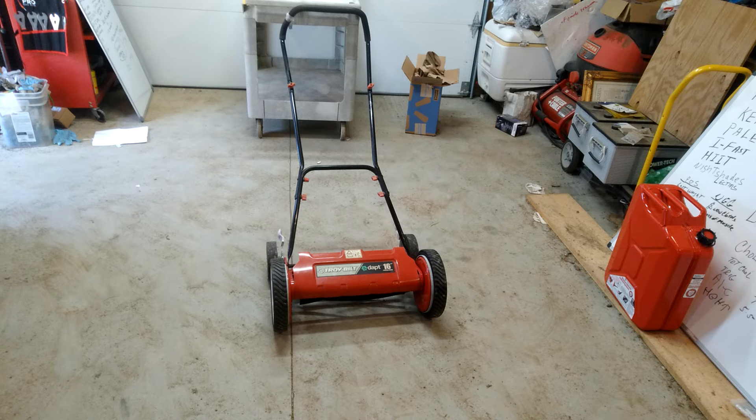I have nine, now ten lawnmowers, and I'll probably be selling or giving away six. Somebody out there who's struggling to get money for preps could have found this, put 15 to 20 minutes into it, put it on their lawn, and sell it for 50 bucks — and it will sell easily because of how good this thing cuts. A lot of people want non-gas-operated things with the green movement, so this could possibly sell for even more, as you can see how immaculate it is.